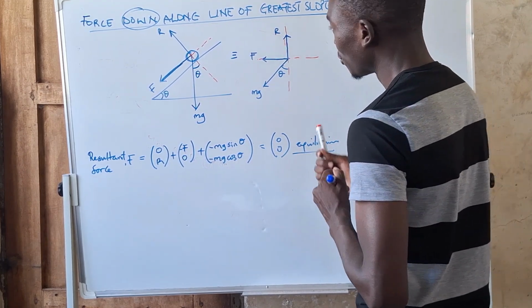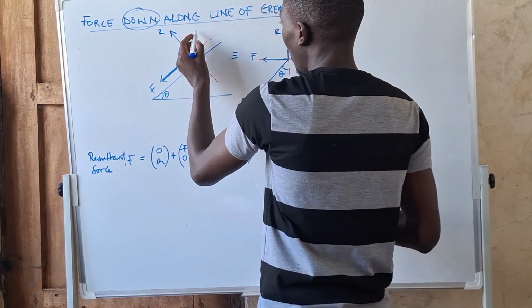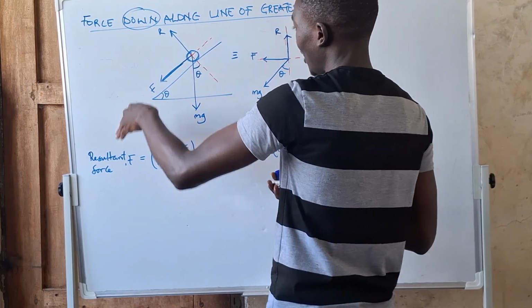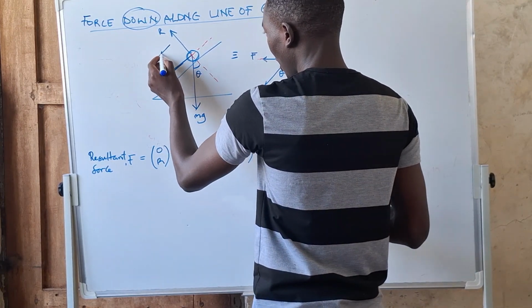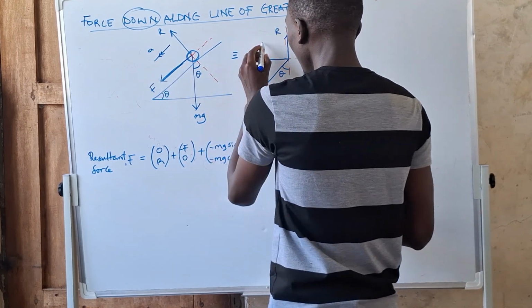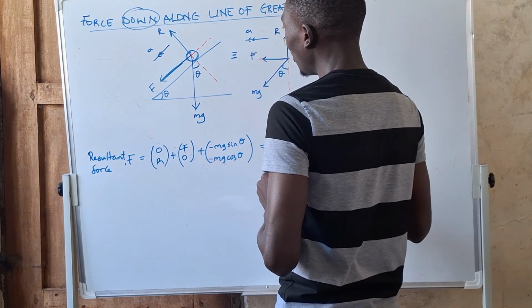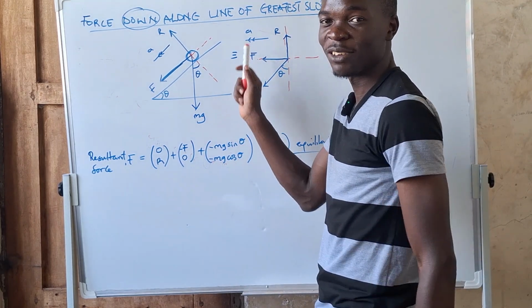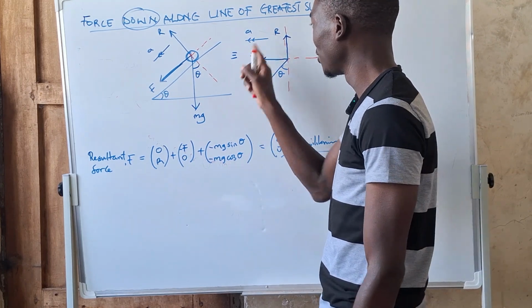But what if the body was not in equilibrium? What if the body was accelerating upwards? It can't happen in this case, when we put a force it cannot accelerate upwards. So this force has to accelerate the body downwards. One thing I want students to always remember is that when you're resolving, forces in the direction of acceleration are going to be positive. You will now consider the acceleration.